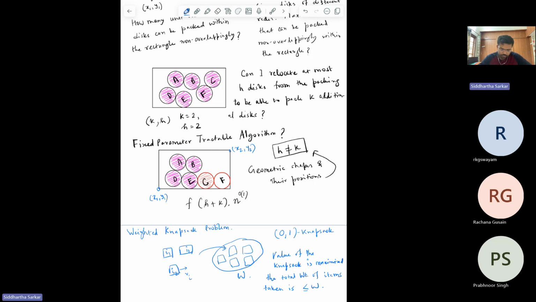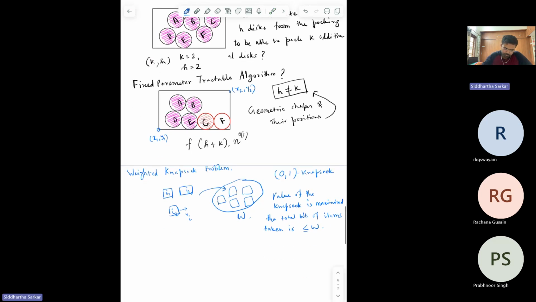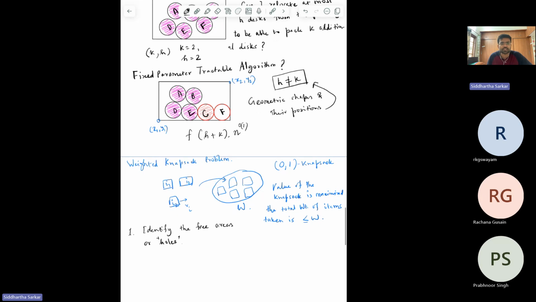Quite difficult. So the first step is what they call identifying the free areas. So which areas are relatively free? There is no space here, so that cannot be considered free. So they identify free areas. Okay, so that is the first step. I'll write down: identify the free areas. They have criteria of what is a free area. Free areas are also called holes. Okay, that's the first part.